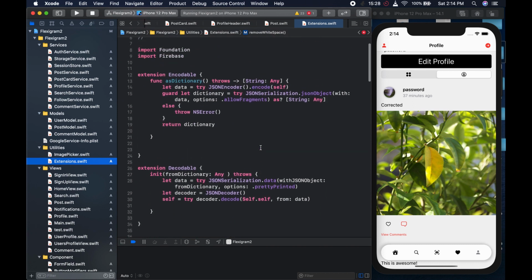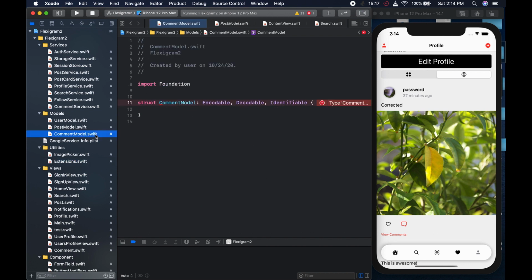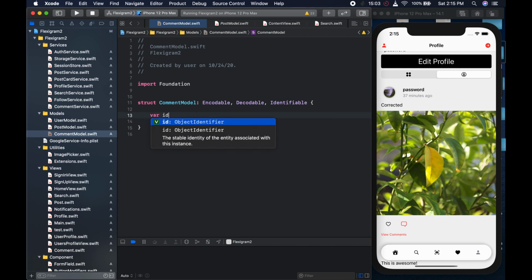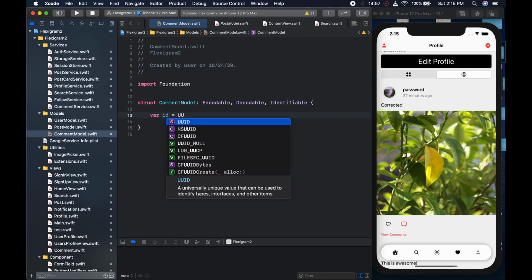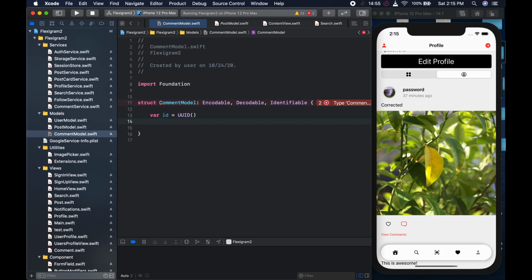If you go here, you will figure out what we're doing, and we keep using it over and over, especially when we are sending data or getting data back from Firebase. So you should now be comfortable with what those two do. But identifiable requires us to have just one thing. It requires us to have an ID, right? So yeah, identifiable, you see, does not conform to the protocol. So for us to do that, all we need to do is come here and say var id, and this is going to be UUID, to create a unique identifier, like so. And our problem should go away because we have met the requirement of identifiable.